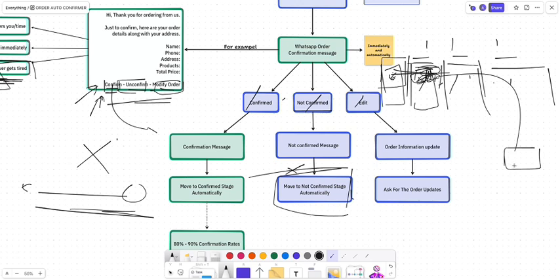So the whole business is going to work automatically by itself, starting from placing the order until sending the order. All you have to do here is to watch and scale your business.